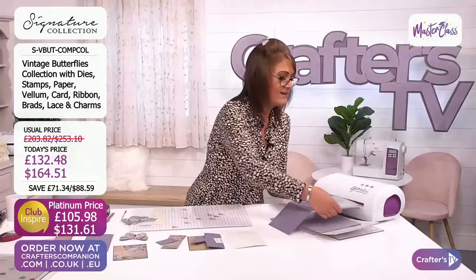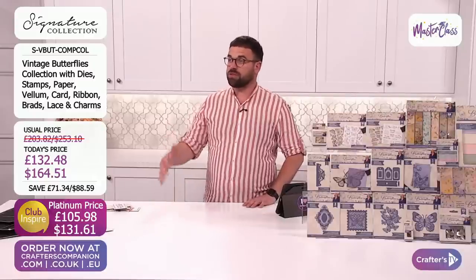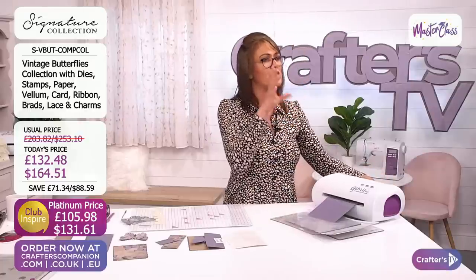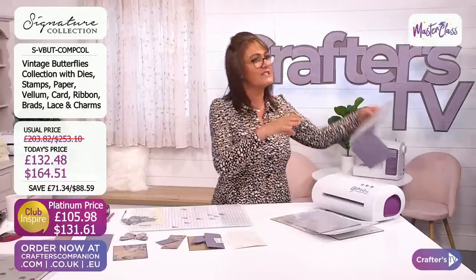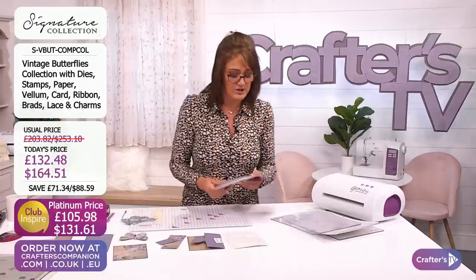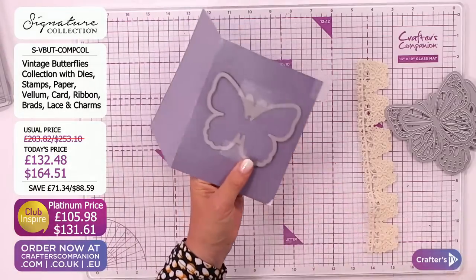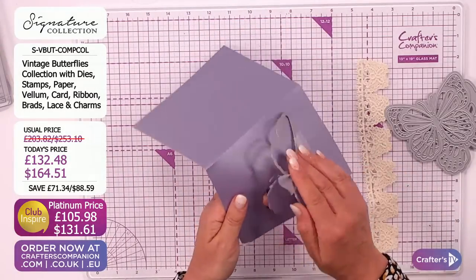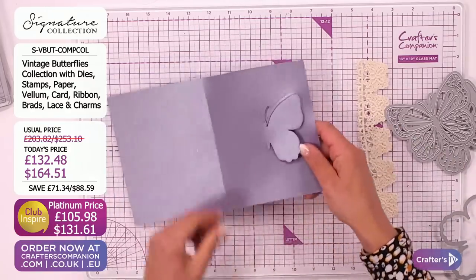This is a good trick if you ever want a partial cut on a die. I bet you could do this with a lot of different dies. I do partial cuts on quite a lot. I love doing it with circles, or having dies going into circles to create apertures. I just love the effect. So what you can do now is take this off. Take this off. So when we cut, there we are. Can you see we have partially cut? That's really cool. Now you could do this two ways.